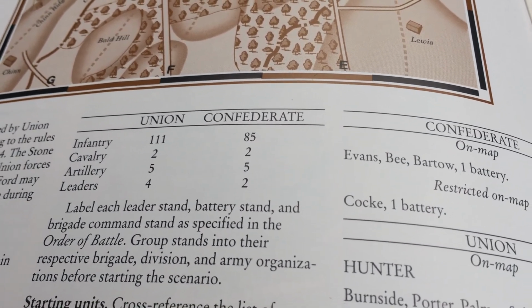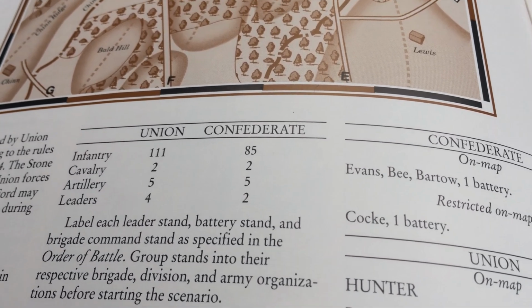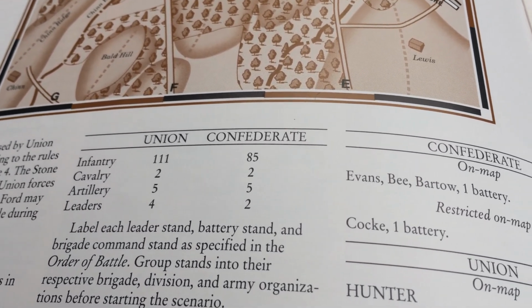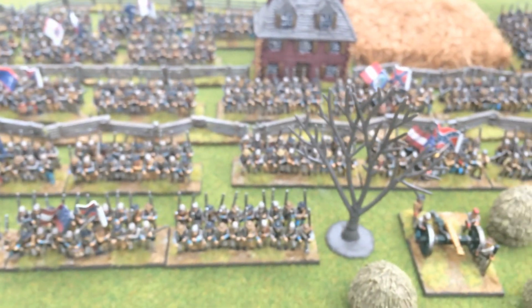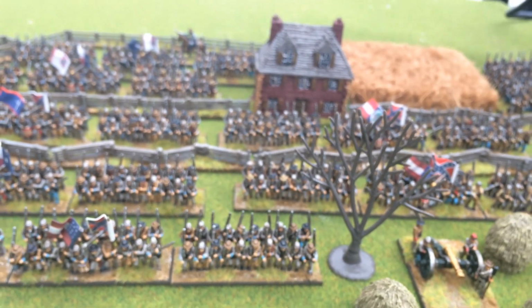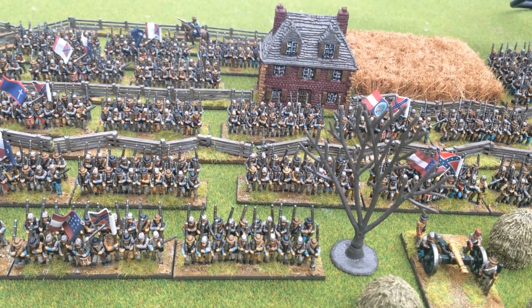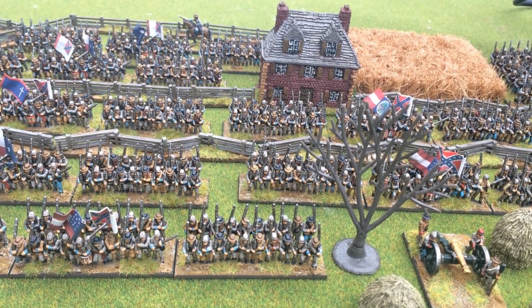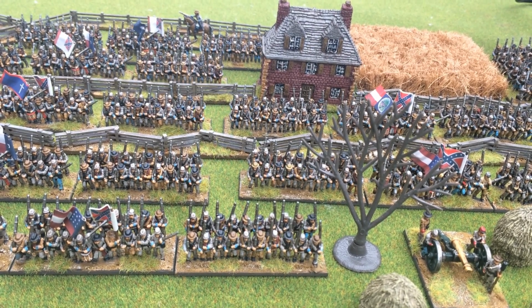I think I've got 90 bases, or the equivalent of 90 bases, painted for the Confederates at the moment, so I just need to start on the Unions now, which will be a nice change after doing the Confederates. A lot of people say that the Confederates are harder to paint. We shall see whether the Union are any easier, and hopefully I'll get them painted up a bit quicker, and we can get on with a nice battle report.